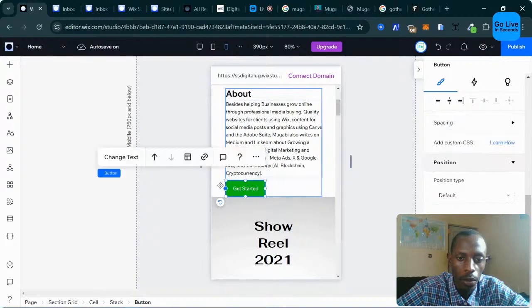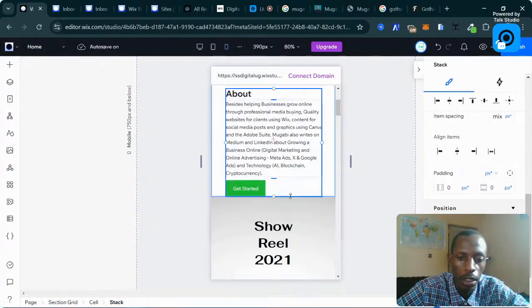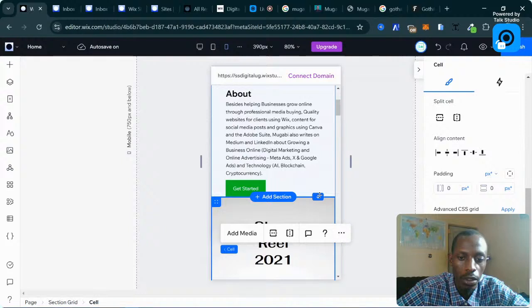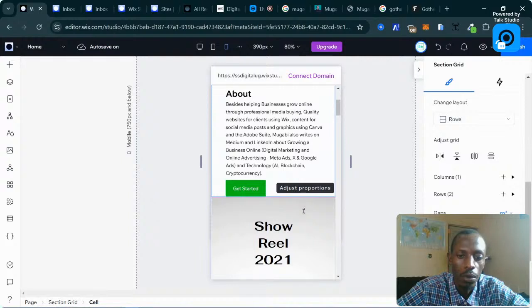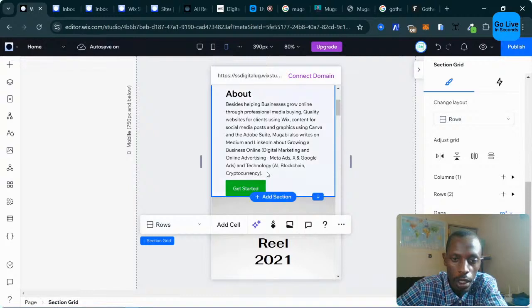And also one other thing, we want some space below, so we can do that by selecting one of these and then looking for this resize row and section, looking for that button right there, so it resizes the rows and sections. So let me try to, and sometimes it doesn't work. So if it doesn't work, we can do it like this.